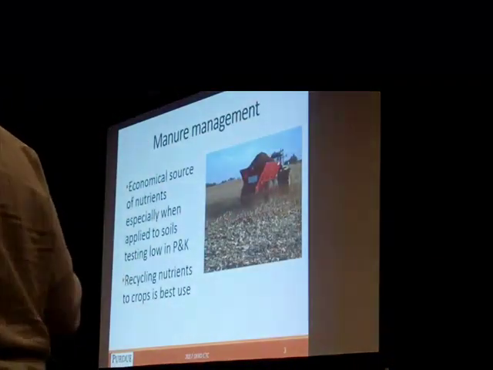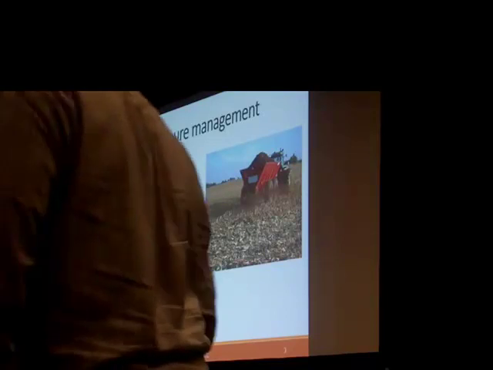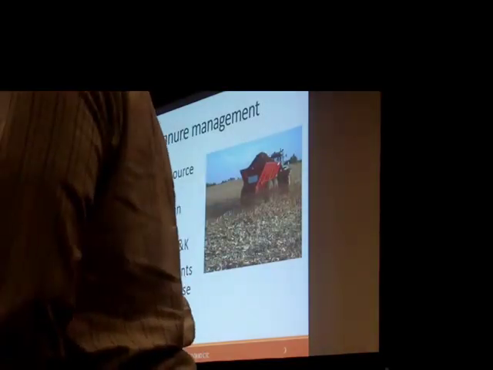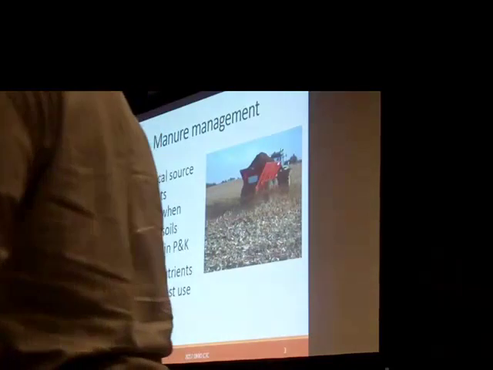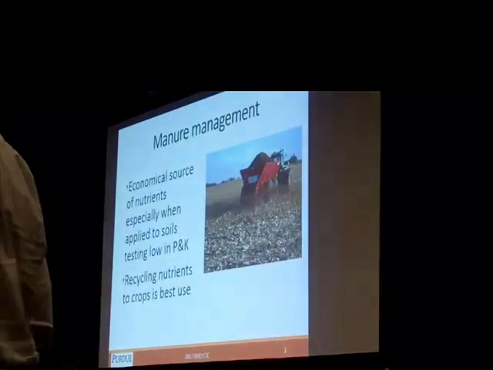Manure is an economical source of nutrients, especially when soils test low in P and K. And we heard today with our talks that oftentimes we get an accumulation of P and K because we try to primarily use the manure as a nitrogen source. Once those soil test levels get built up to a high level where it takes many years to deplete those nutrients, we're trying to use that manure as a nitrogen source. So we want to use it as efficiently as possible, because really the only short-term value we're going to get from the manure is from the nitrogen component.